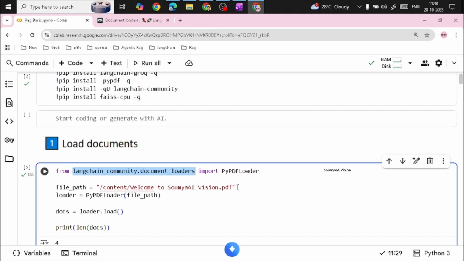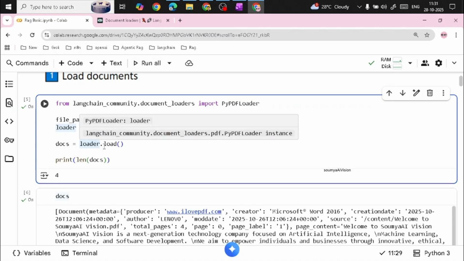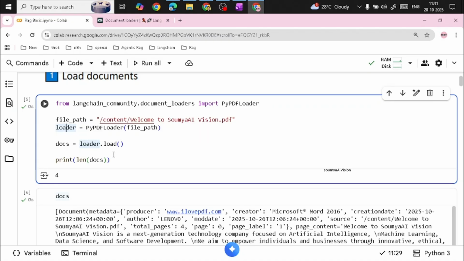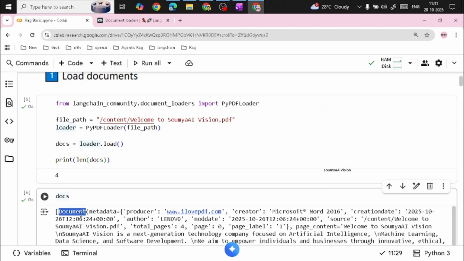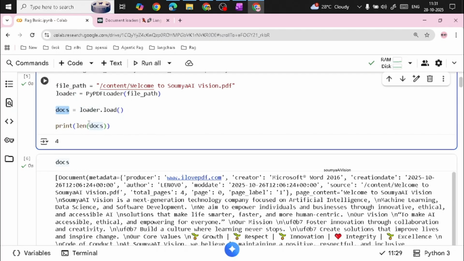Suppose you have an Excel file, a PDF, or a docs file to load, you can load that. Simply give the path of your data directory and pass it into the PDF loader class. After that, once I've loaded the content, I'm creating a document object of this file. A document object is basically a document class with the metadata and the page content. So I'll call loader.load, and it will create docs.